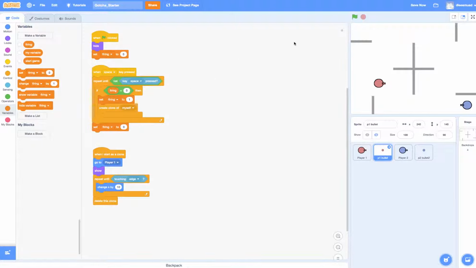So this way, if I hold it down, you see that? I'm holding it down. I'm going to press the spacebar and hold it down. Only one bullet comes out. Okay, and you can see that this code is running because it is yellow highlighted, but it's not firing a stream of bullets. Right? The only way I could fire a stream of bullets is if I press the spacebar repeatedly.